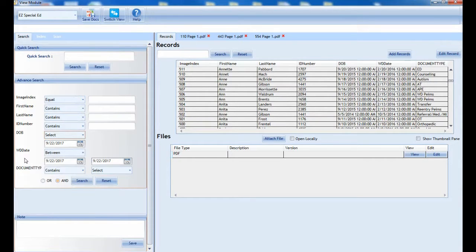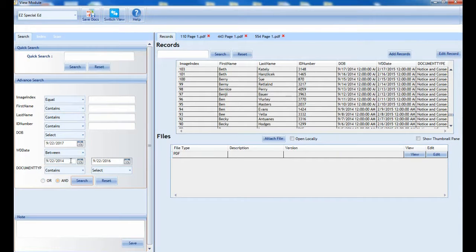If we wanted to search a date range by date of birth or by the withdrawal date, you would just select the drop down option and select which one of these options between the date fields that you would want to select, which could be less than, greater than, not equal to, between. Between is typically what most people would do. We'll search from some date in 2014 to some date in 2016. Search. So as you can see, that didn't narrow our search down quite enough. There's still too many records, so we need to be more specific.